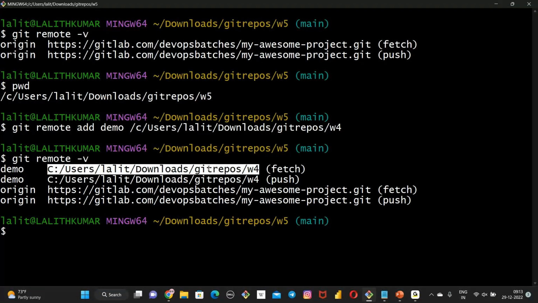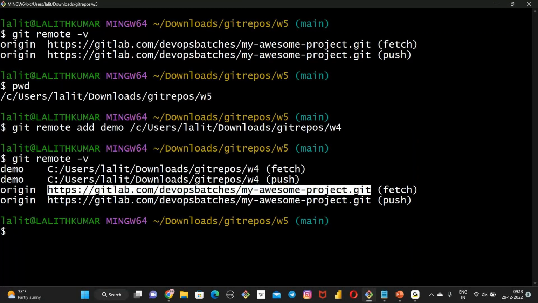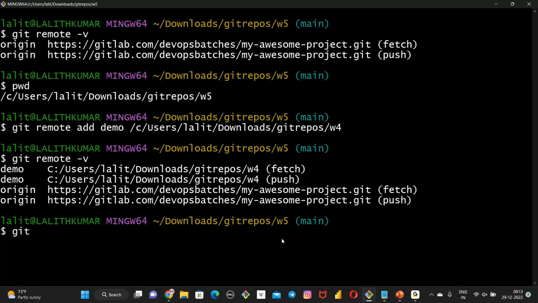Now this is what you can do. If you just say git pull, by default it will take it from the remote repo. But instead of that, you say git pull and you have to give the reference name.